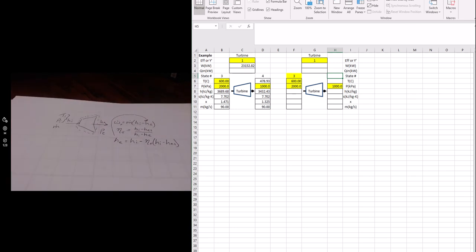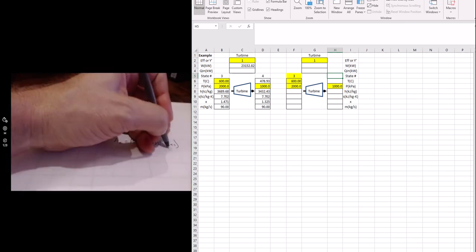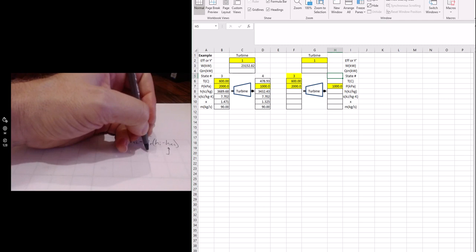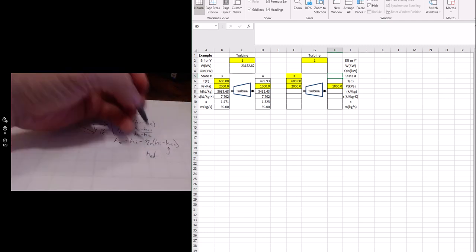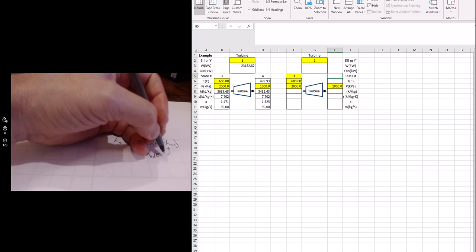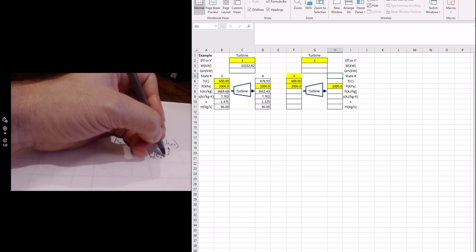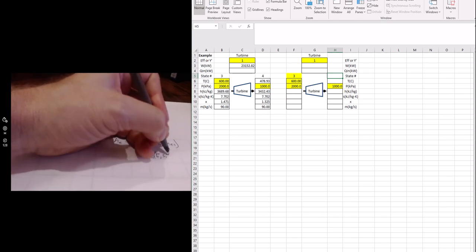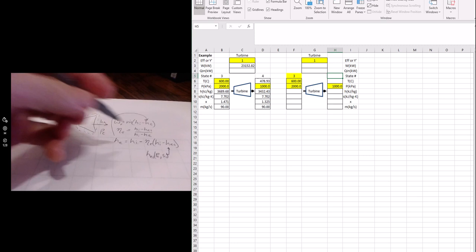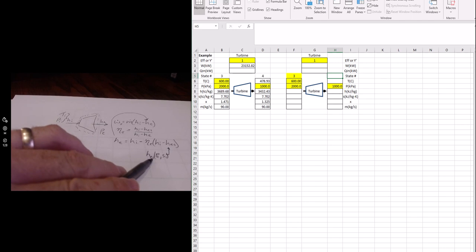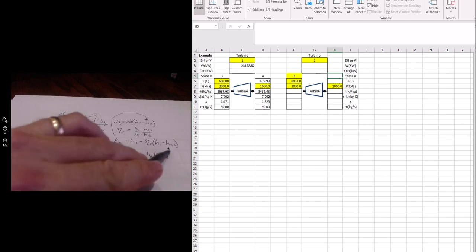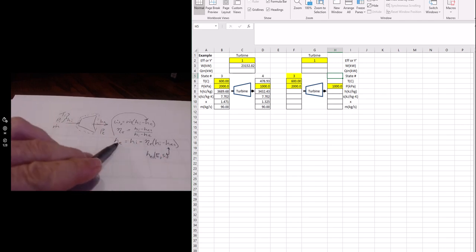And then the HES is found, then HES is a function of P exit and S inlet. So we're making the assumption that the exit entropy is equal to the inlet entropy. And that's why there's an S here, so the entropy doesn't change. And then after I put that into this formula, I get the actual enthalpy.